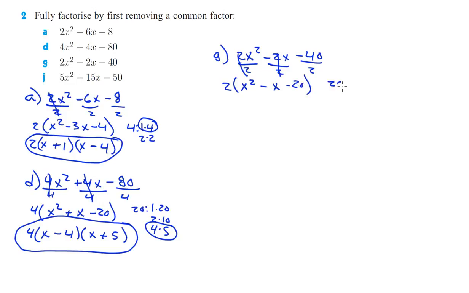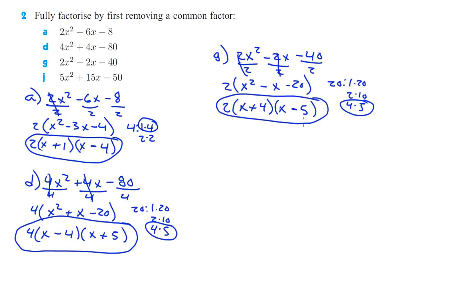Okay, so again, we want to come up with factors of 20. 1 times 20, 2 times 10, 4 times 5, that have a difference of 1, which we already figured out was 4 and 5. So we've got 2 times x and x. Factors of 20 are going to be our 4 and our 5. And now these have to add up to negative 1. So for the 5 and the 4, we have to put the signs in so we get negative 1. So it's going to be negative 5, and positive 4 will give us negative 1.